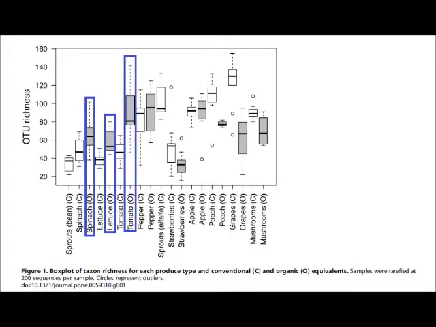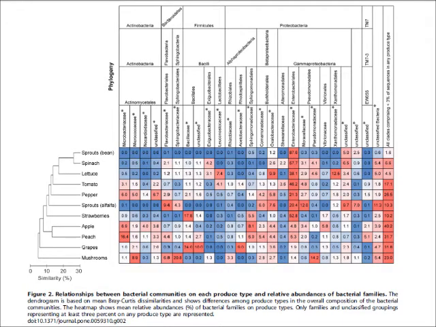while Figure 2 displays the different families of bacteria found on the surface of the samples. As you can see, the family Enterobacteriaceae was abundant in all of the samples, with bean sprouts, spinach, and strawberries containing more than 50% of the bacteria found on the surface of the samples. The next abundant families were Bacterial and Oxalobacteriaceae.